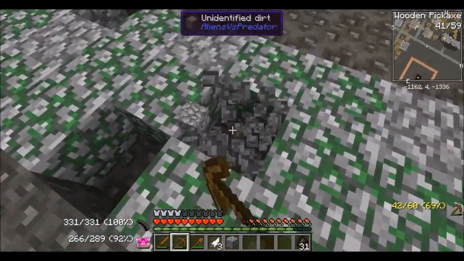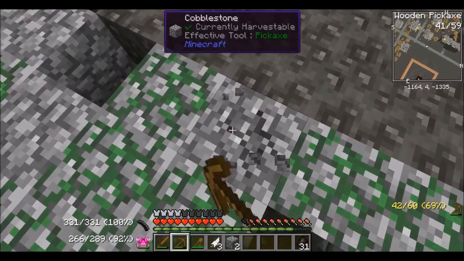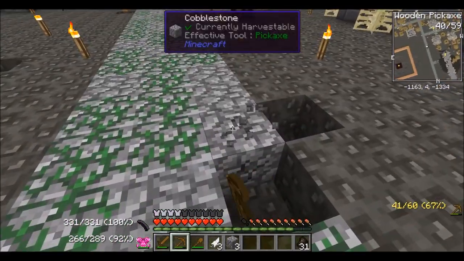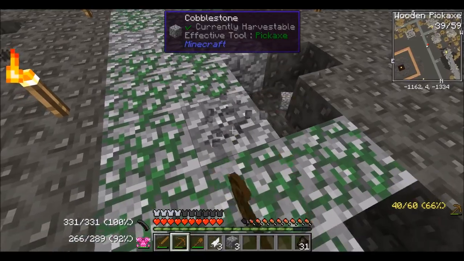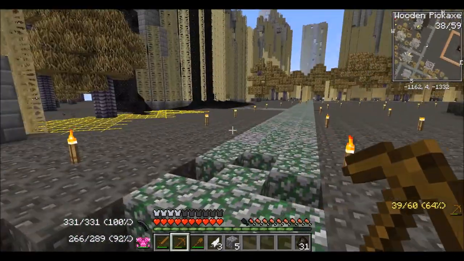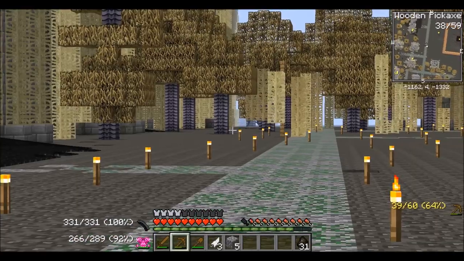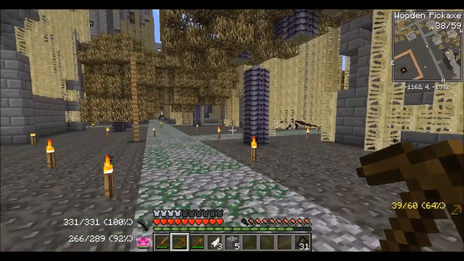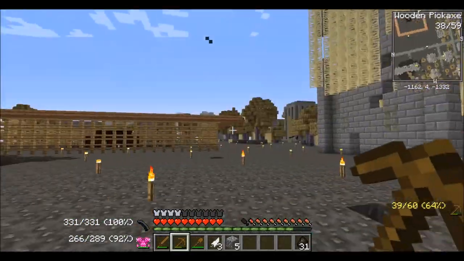I also maybe want to farm some xenomorphs to see if I can get some more armor off them. Maybe that's a good idea. I don't know how we're meant to do that yet, though. We might need to get some sort of ranged weapon. Oh my god, they're everywhere. They're over there. Yep, there's one. You see it? A little tail wagging. There's another one. There's another one.